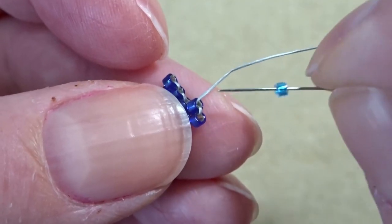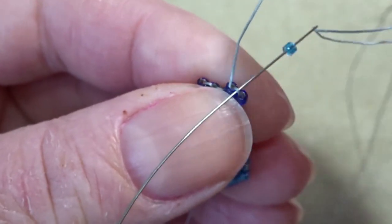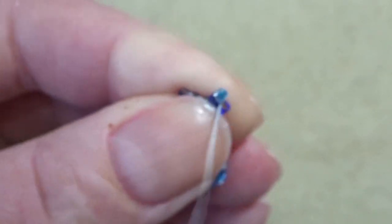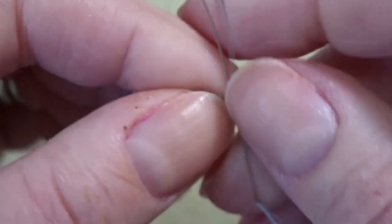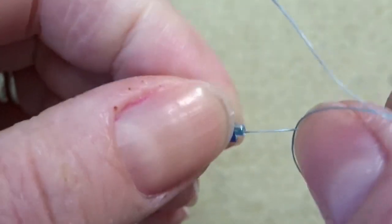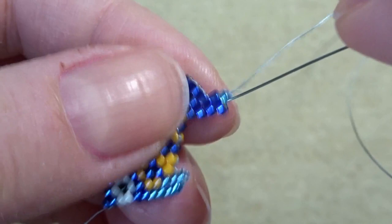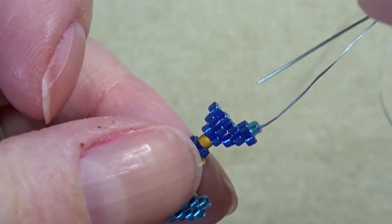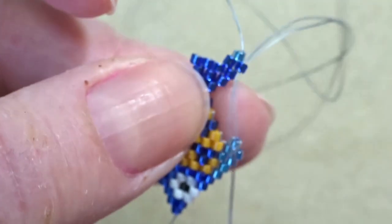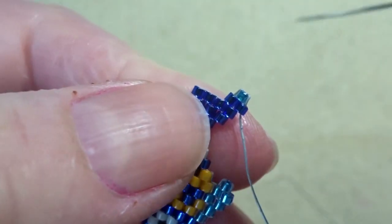So I've gone ahead and picked up my lighter bead and I'm just going to add that on like we did before. So I'm going to go under those bridging threads and pull through, and then I'm going to go back up through that light blue bead to secure, like so. And then partly because we don't want it tipping and partly because I want to move my way back around the beading to start on the side, I'm going to go back down into this dark blue bead on the end there. So now I'm going to continue down.